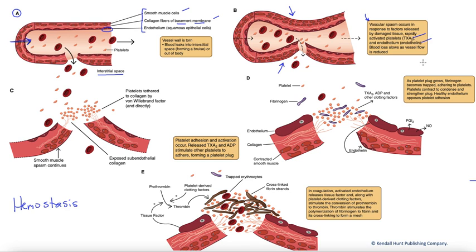Now, we're rapidly going to transition into phase 2 down here in panel C, the platelet phase, where the platelets are now exposed to the collagen fibers underlying the endothelium. Remember, that endothelium usually covers up that basement membrane. But with the vessel wall damage, the collagen fibers are now exposed and the platelets start to stick to them. And they stick to them through this linkage protein called von Willebrand factor. Normally, those two do not see each other, the platelets and the collagen fibers, but once they do, the von Willebrand factor will help link the two together, initiating formation of this platelet plug.